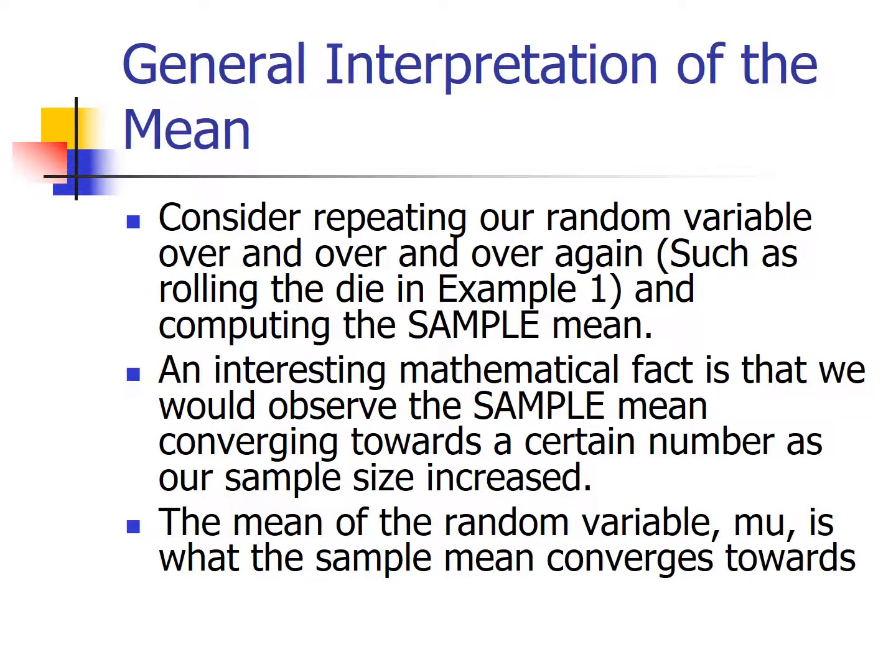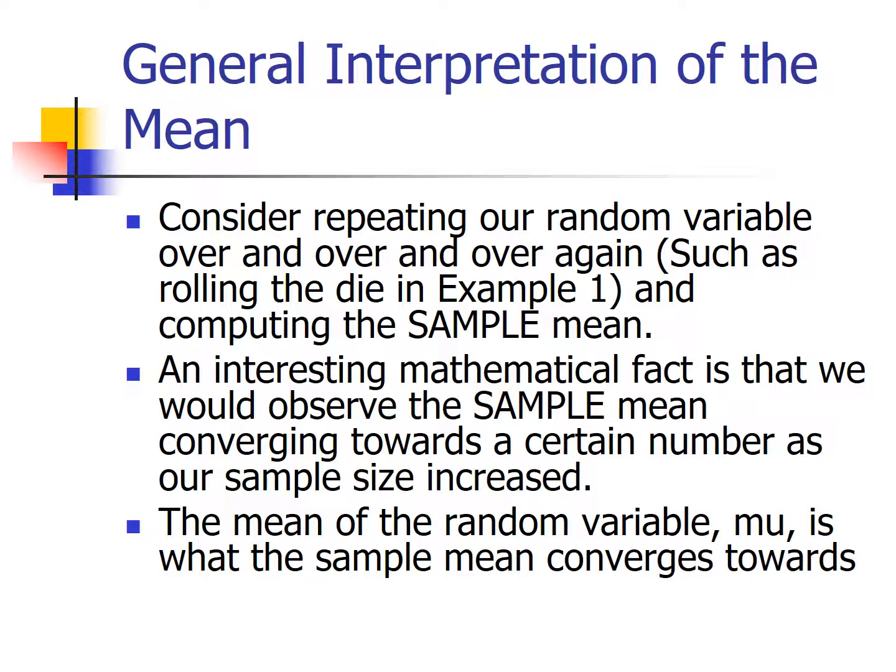So when I talk about what I expect a sample mean to be, it makes sense that it could be 3.5. Imagine if I rolled a 1 and then I rolled a 6. The sample mean is 1 plus 6 divided by 2. The sample mean is 3.5. It's perfectly reasonable for a sample mean to take values between 3 and 4, because we're dividing by the sample size.